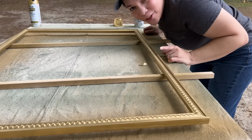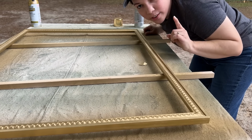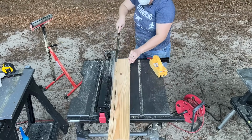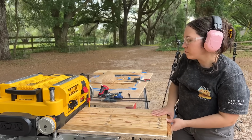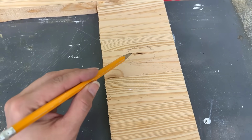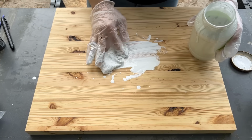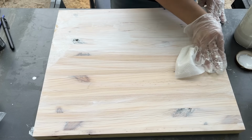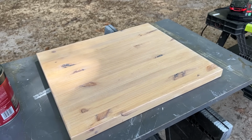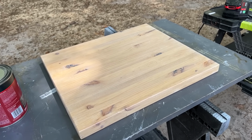Okay, so while this dries, I'm going to work on the countertop. On my last video, I built the countertop for the bathroom out of wood. And while the frame dries, I want to go ahead and stain the countertop. Before staining, I had to do some prep work, like fixing some spots and sanding. The staining I'm doing is a two-step process where we'll be using whitewash and then Puritan Pine stain on top. But I tested these on the cutout of the sink first to make sure that it was gonna work.